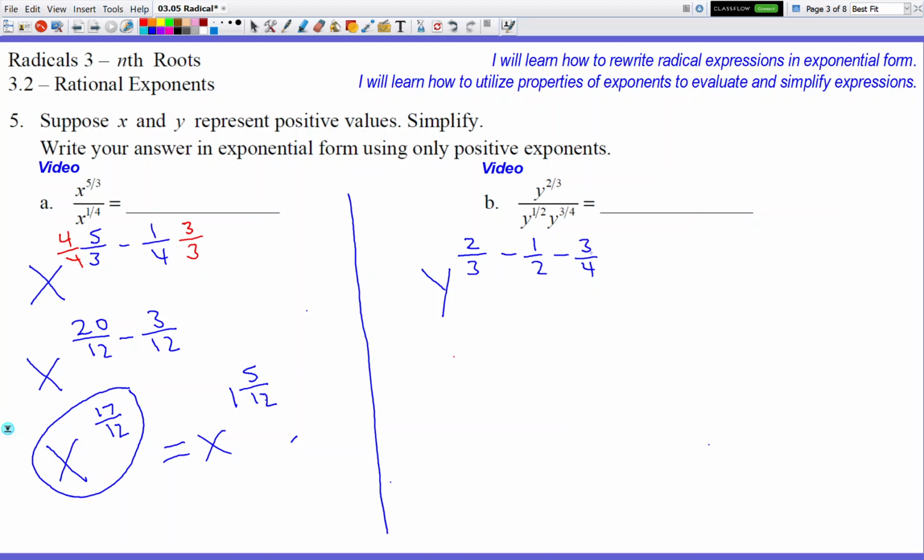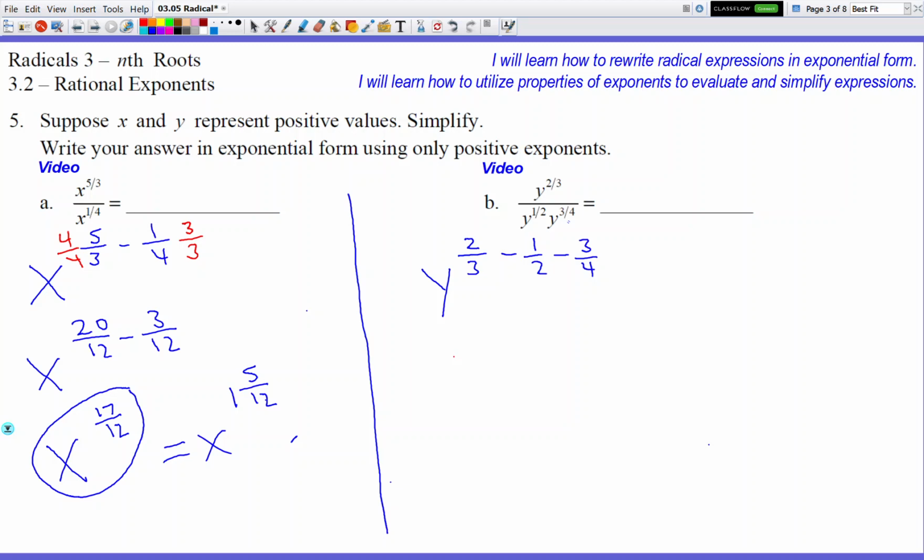You can also think of it this way. Ask yourself: how did those y's get to the bottom in the first place? They got to the bottom because they had negative exponents, and the negative exponents send those y's to the bottom. That's why you see -1/2 and -3/4, because the only way those y's are going to get on the bottom is if a negative exponent sent them there. But when they get to the bottom, the negative goes away, and it's just 1/2 and 3/4. So you really have to understand the role of the negative sign for exponents: they tell you to bring the entire base and exponent to a different location.